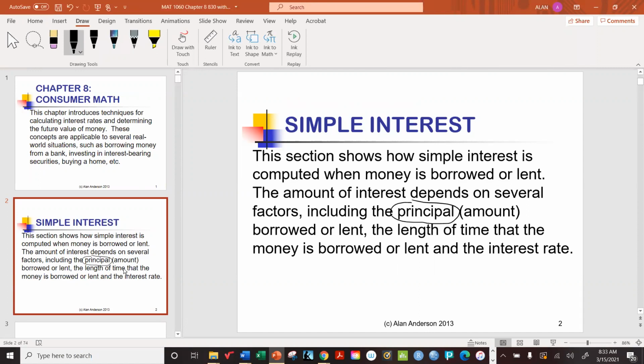Okay, so for every loan, every time somebody borrows money, every time somebody lends money, the amount involved is called the principal. And the interest that's calculated entirely on the principal is referred to as simple interest. Now, there's another kind of interest that we'll be looking at today, which is more complicated, but the simple interest is simply what percentage of the total are we paying every year in interest or receiving if we're the lenders. All right, now it turns out that there's a formula for calculating this, which is very straightforward.